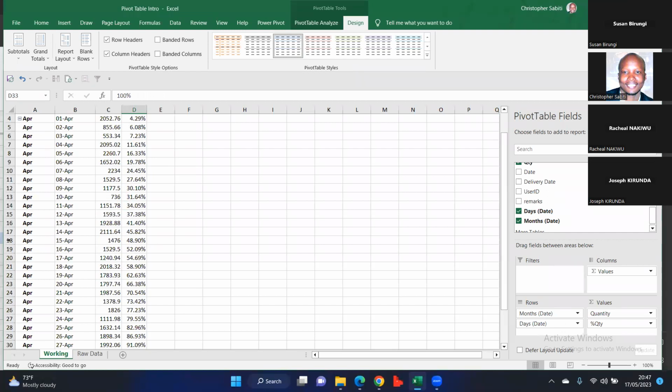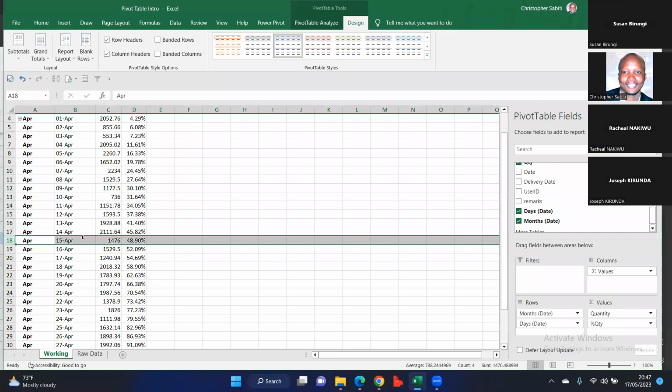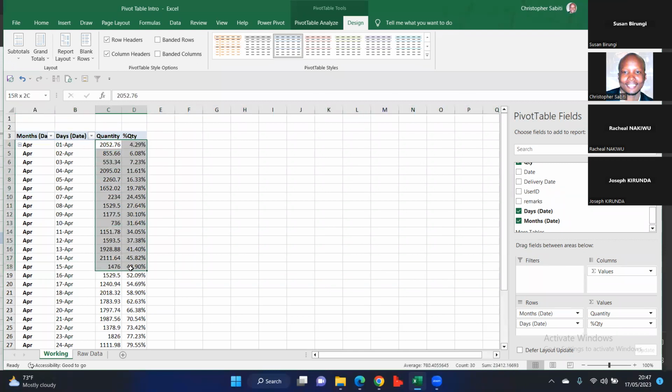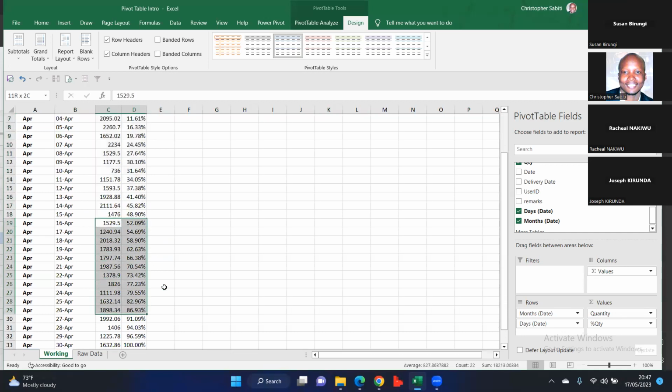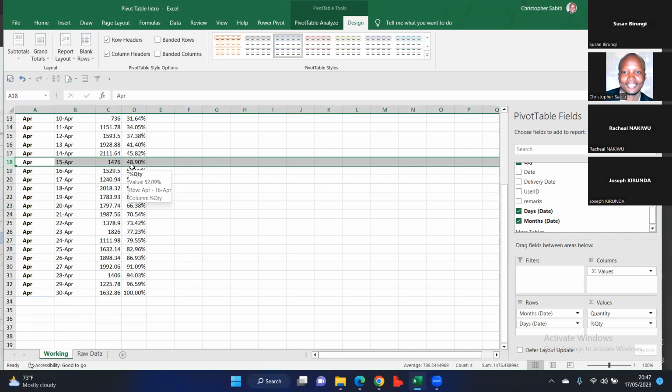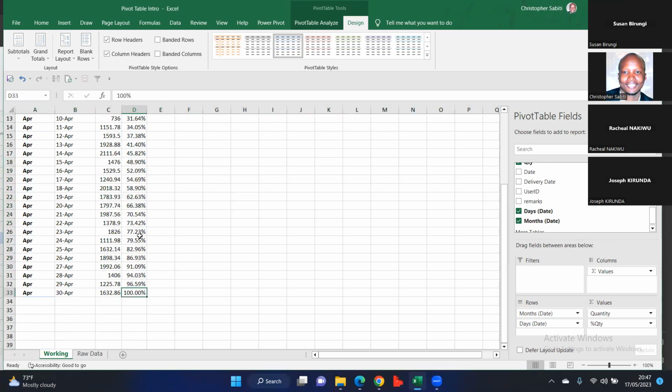So you can tell that we reached the 15th day of the month when we had not hit 50%, which means here you can easily tell that in the first half of the month, our dispatch was very low compared to the last half of the month. It is just ideal because you reached 15 when you had not hit 50%. It means that for you to hit 100%, it is the second half of the month that rescued you.